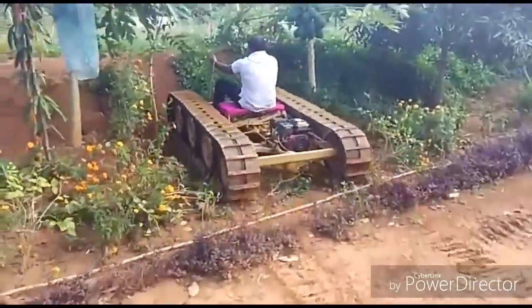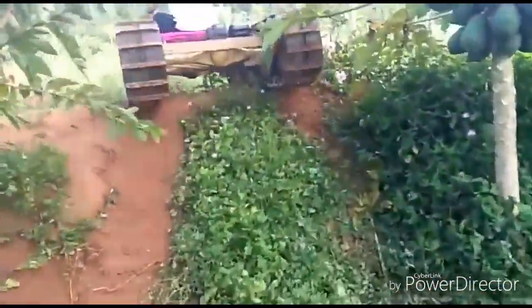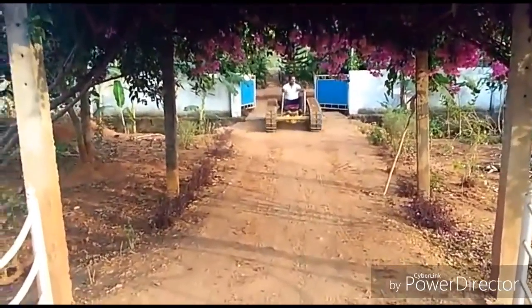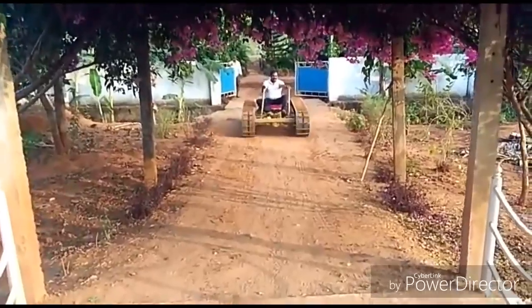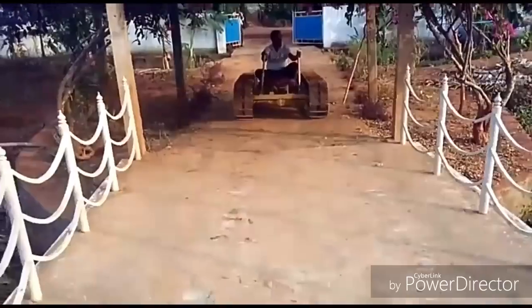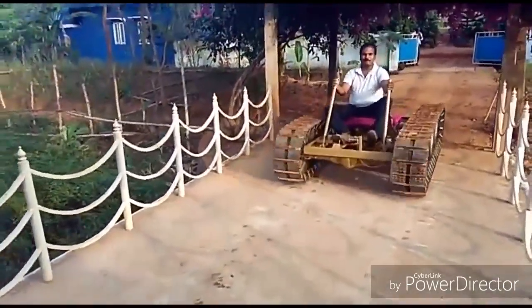It can climb any height and any kind of terrain, not at all a problem. Though we didn't get the idea from a Russian video, our model is much simpler, ideal and lightweight compared to theirs. And the model itself didn't take much time to make as compared to this.